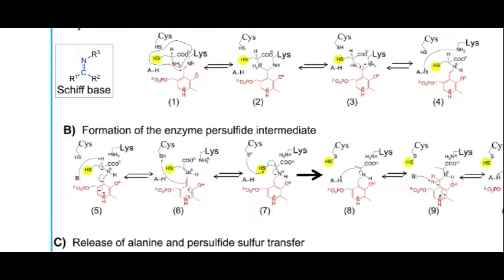So generating a double bond here, this double bond moving down here, this moving over here, the electron from this double bond going onto that nitrogen there. So now we have a double bond here and a double bond here going to that nitrogen. And so the Schiff base kind of moved up into what used to be the cysteine here.